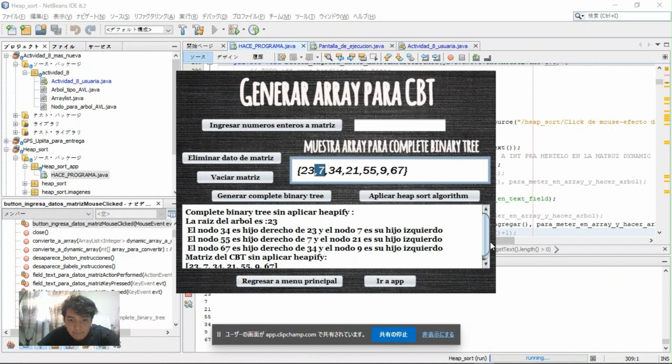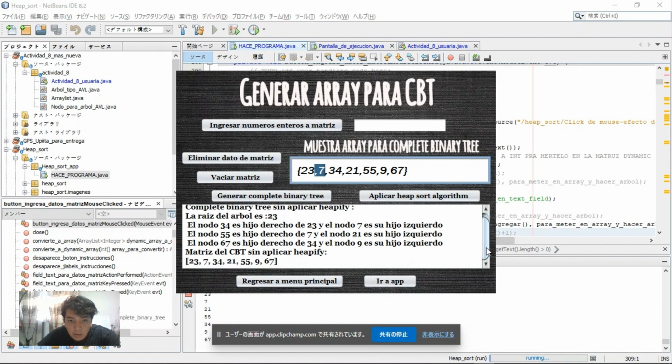So this is the result from it, the simplest CBT, or complete binary tree. But if we apply this heap sort algorithm, we're gonna have a different result.